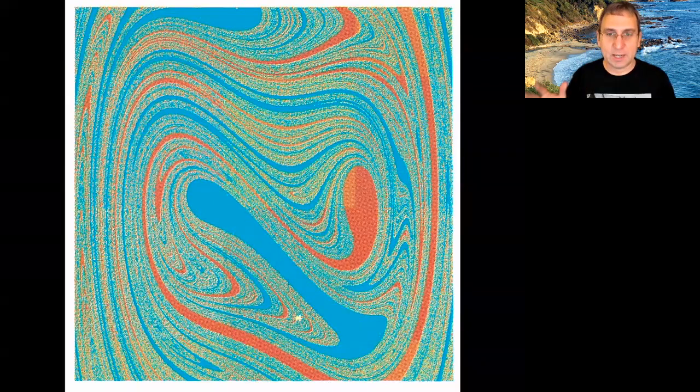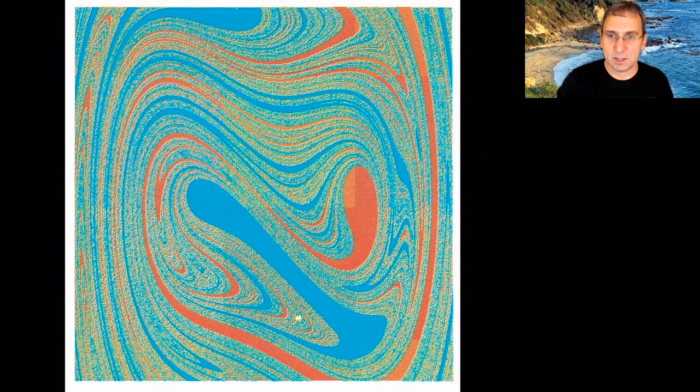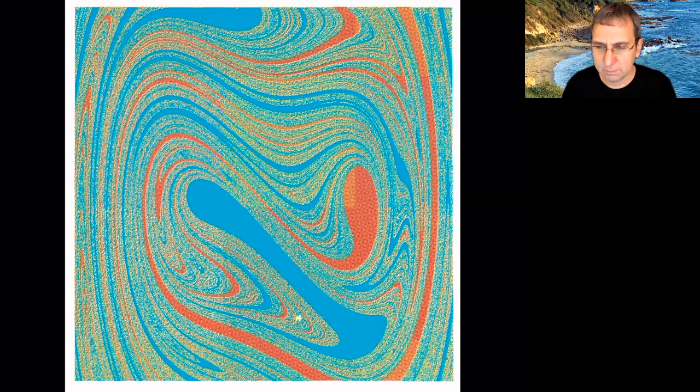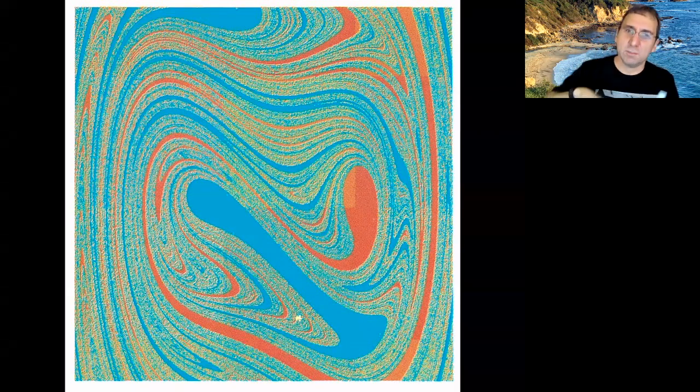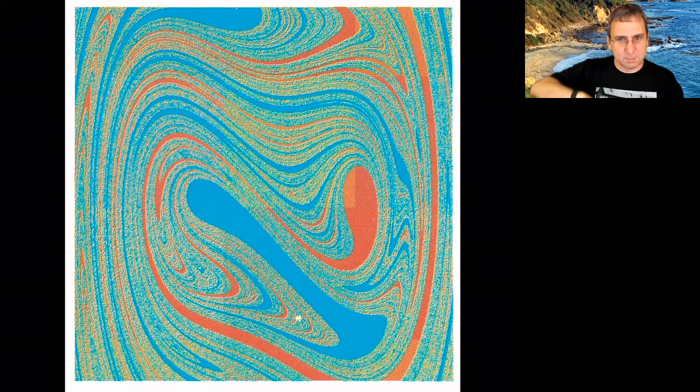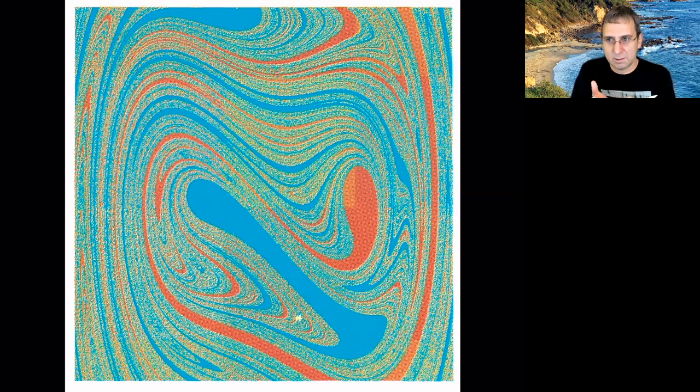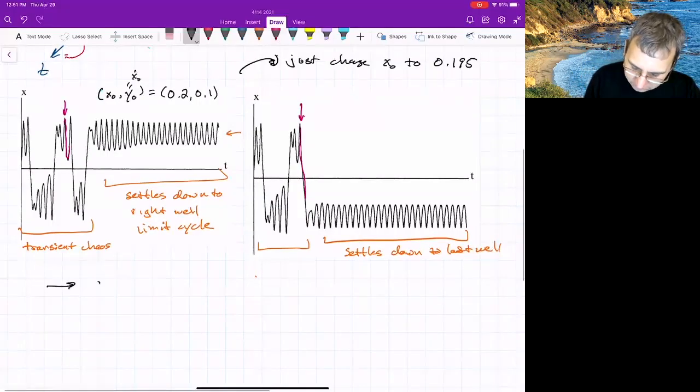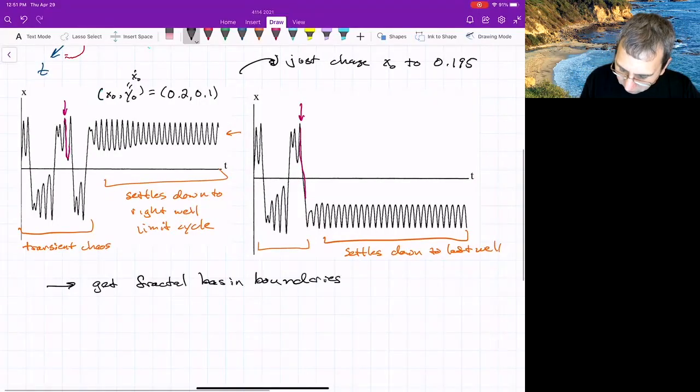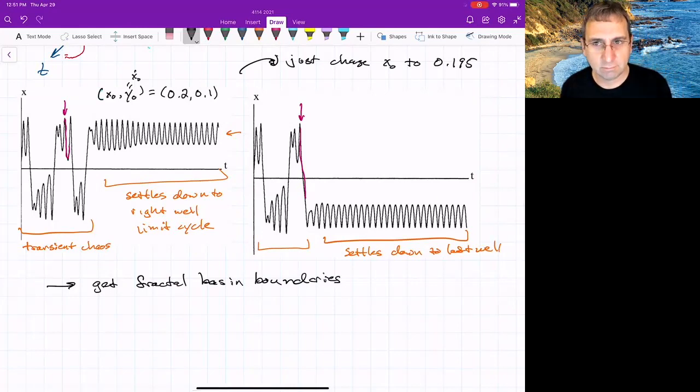So these are fractal basin boundaries. This is another place fractals show up. I think when I first talked about fractals, I showed a fractal basin boundary of flipping over for the double pendulum. And it had some kind of form like this, but we wrapped it around on the torus, representing the two angles for the pendulum. But this is simpler. It's just X and Y. We get fractal basin boundaries because we have more than one attractor in this case.